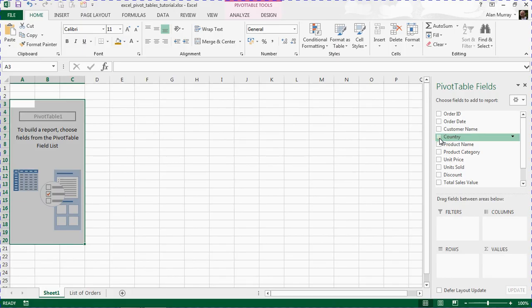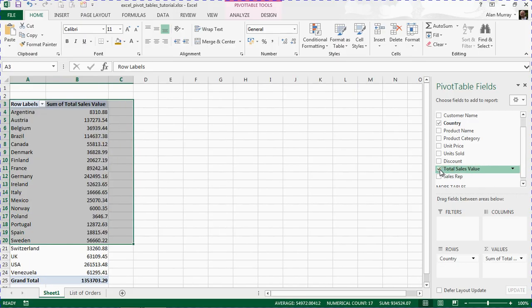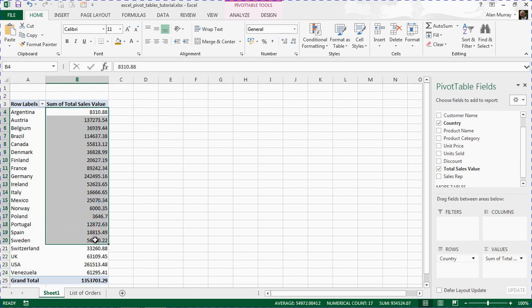All we need to do is tick the box for the country and then tick the box for total sales value, the two fields or columns that I was interested in.